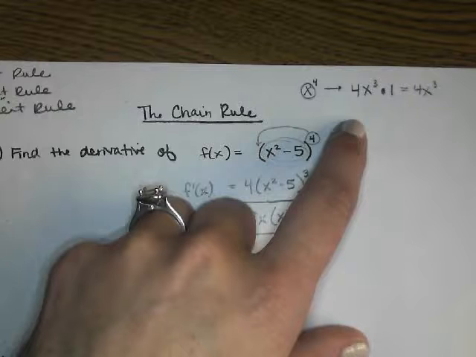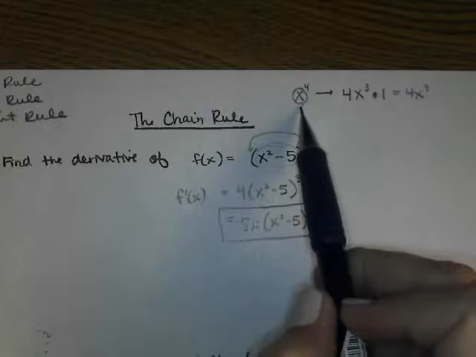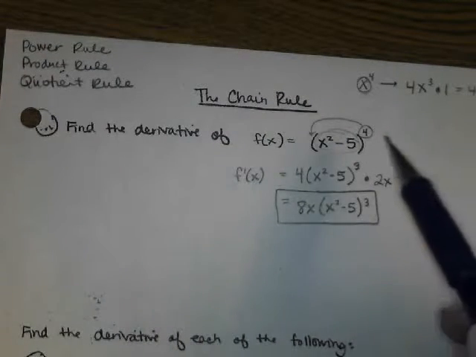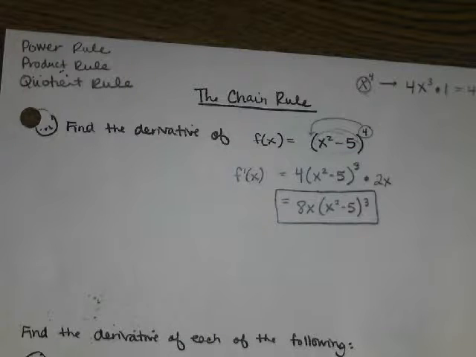So you could argue that we've been doing it. It's just we haven't had to think about it, and your attention hasn't been called to the fact that our bases have all been x's. We haven't had to worry about our base being a different polynomial. Does that make sense? Easy enough?